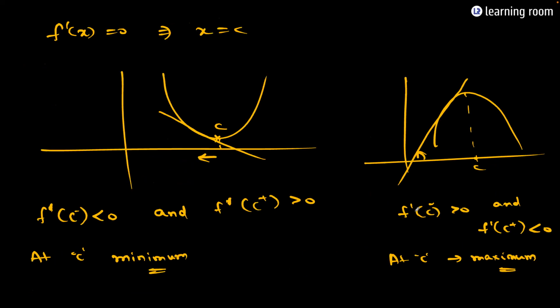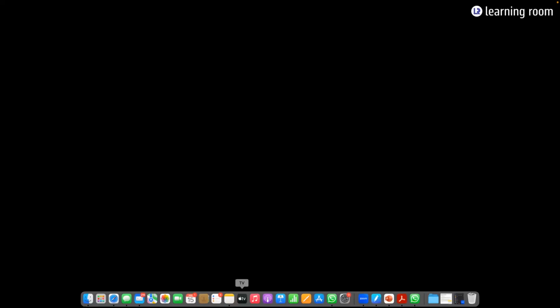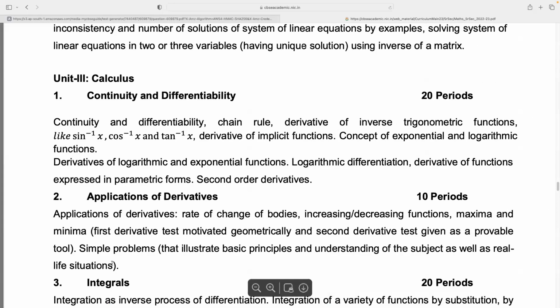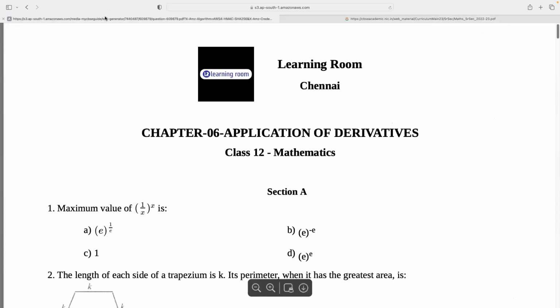Right. So this is all the theory. The only challenge is that we should know how to apply it. So with this knowledge, are we ready to get started? Shall we start solving the problems? Yes, sir. Perfect. So you're going to take the question from here. Every question I'll give you 2 minutes and you're going to come up with an answer. So find the maximum value of 1 by x, the whole power x.